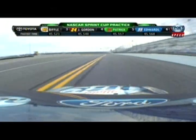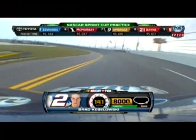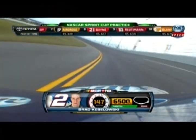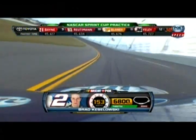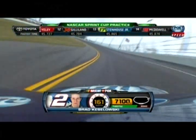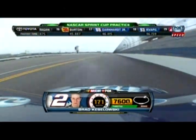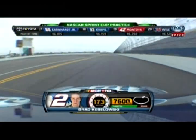When you have a car, what you rely on, when you're Brad the champion or Jimmy a champion, what the team relies on, they rely on them. If the car's not as fast as some of the other cars, that's when you rely on all your other resources. It's when you rely on your driver to make up some of the difference. It's when you rely on your pit crew. It's when you rely on the crew chief to have a better strategy. There are all kinds of ways to take a car that's maybe not the fastest car here and compete very well and possibly even win.